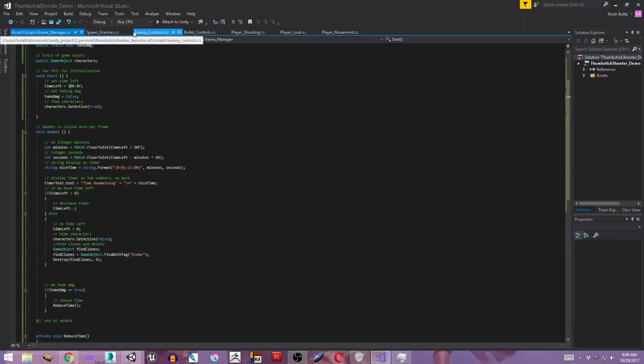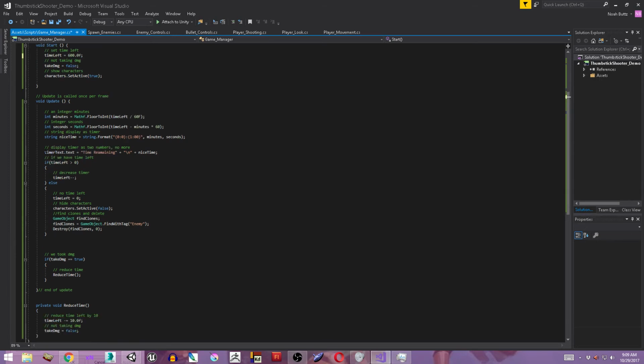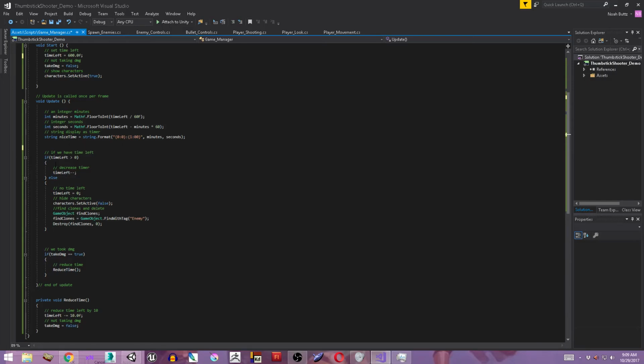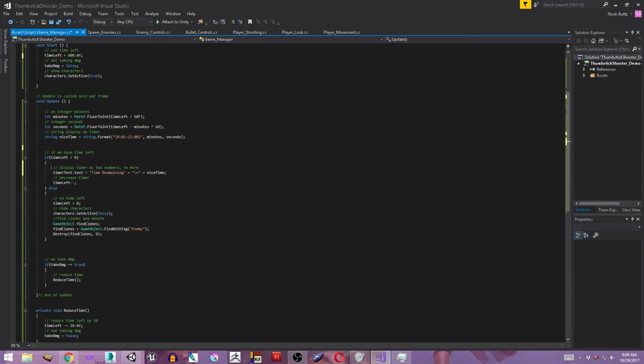And change this to 600, and then in display text, I'm only going to display the text if time is greater than 0. Because if it's not, then I want it to say game over or match end.